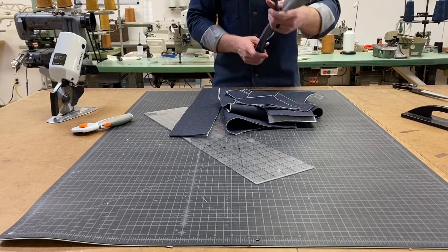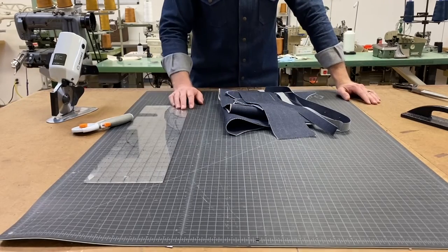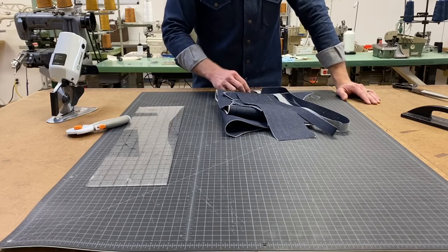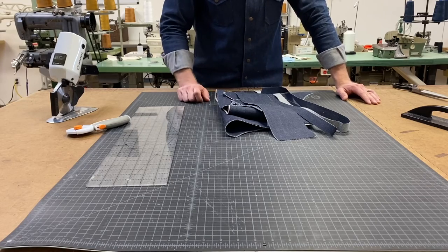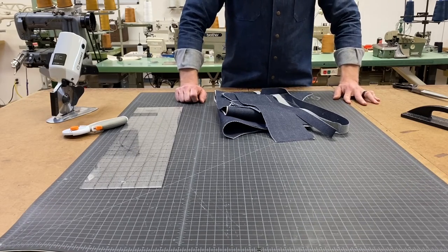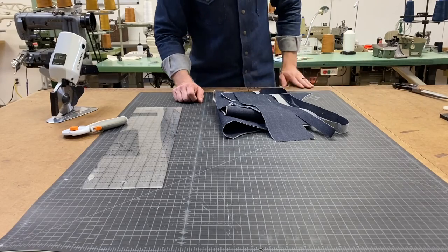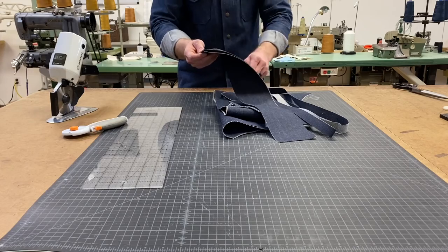We'll grab a zipper out of the zipper bin and start ironing this stuff into shape, and hopefully tomorrow afternoon we'll put these in the mail to a guy down in Atlanta, a bike shop owner down there that also actually makes bags. He does some really cool stuff. He owns a shop called The Spindle in Atlanta that if you live in the area, go check him out. Ez is a great guy. They've got a great little shop. Give him a shout. I'm gonna sit down and sew these.